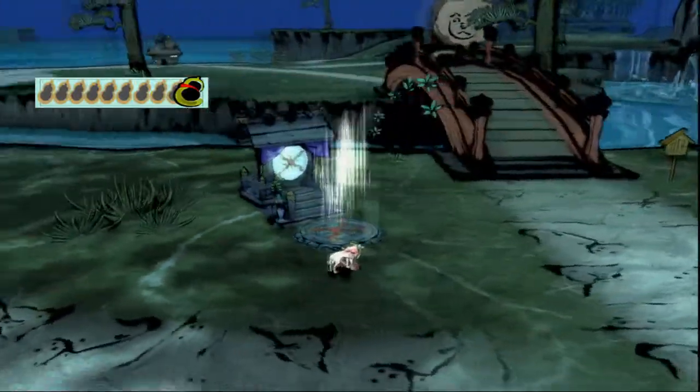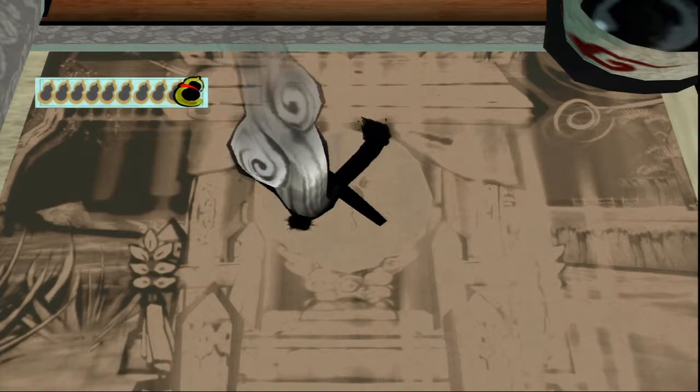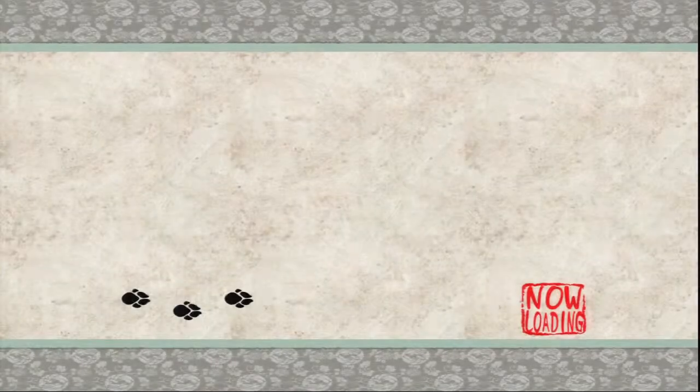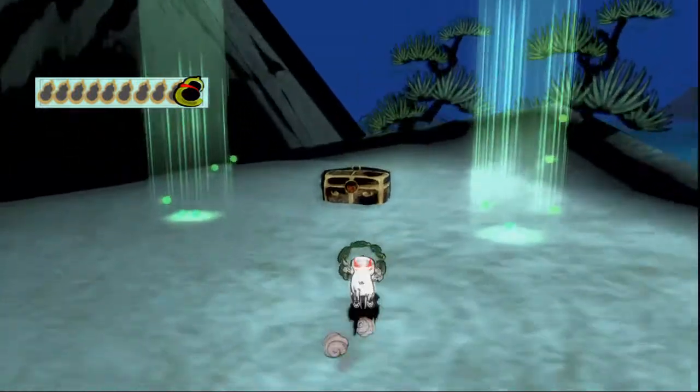First, before we do anything else, though, go to this save mirror. Draw your X, and we have to go to... We're on Northern Ryoshima Coast right now. However, see the save mirror right here, Northern Ryoshima Coast rocky area. This area can only be reached if you have the fog pot and therefore the mist warp technique. You cannot get to this any other way. And of course, yes, there's going to be a stray beat up here.